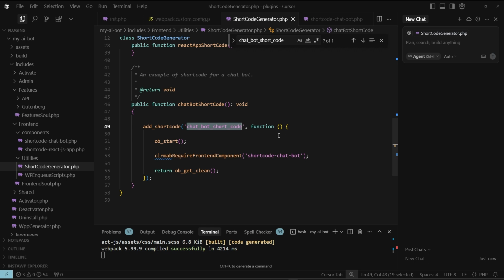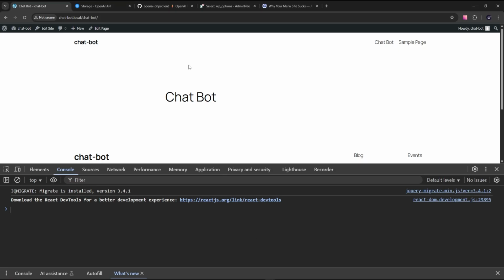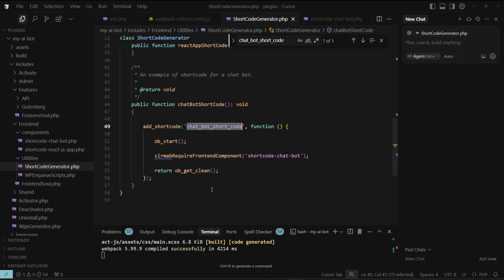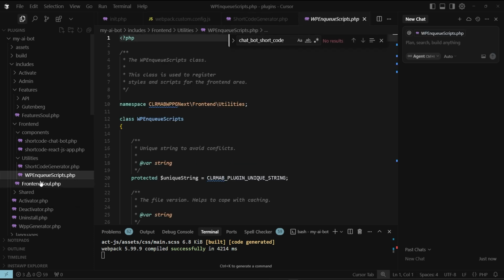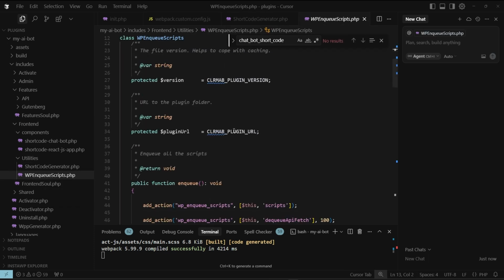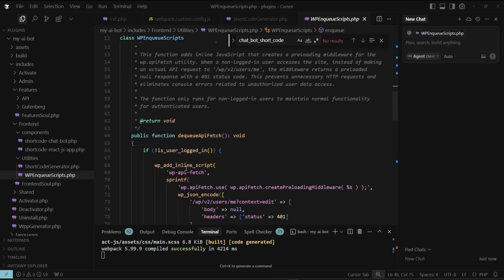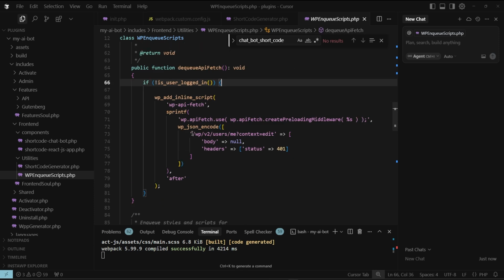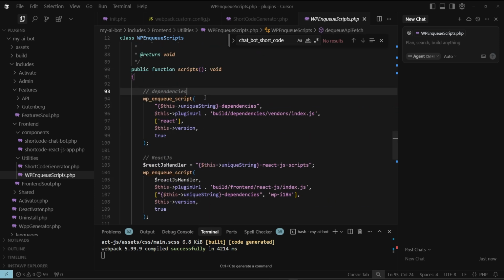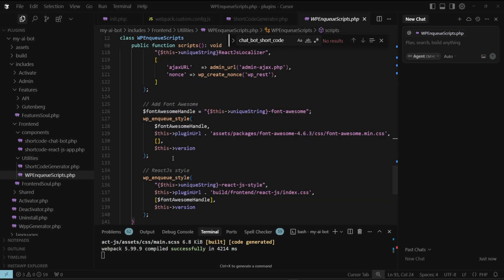Yes, before we can see any React.js changes, we need to connect the script to our website. So we can go to WP enqueue scripts and add some code here.